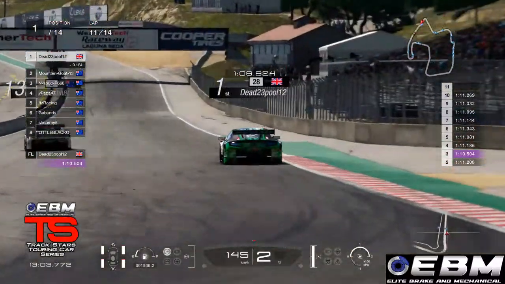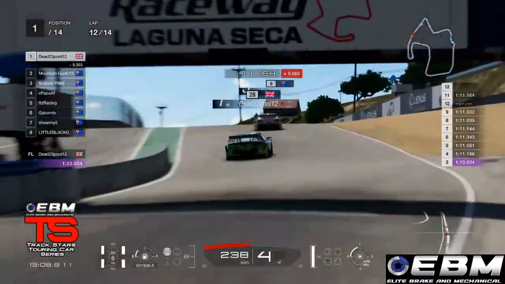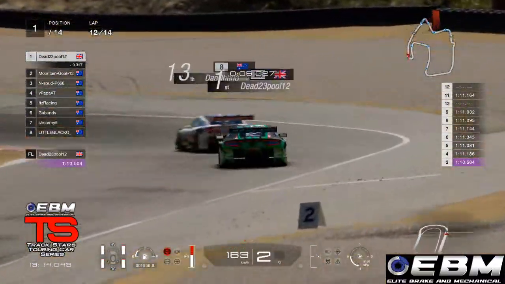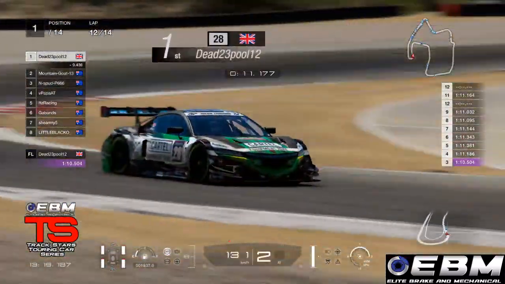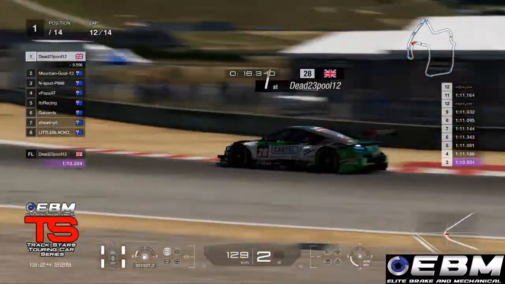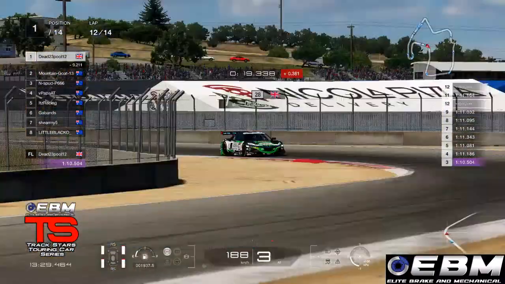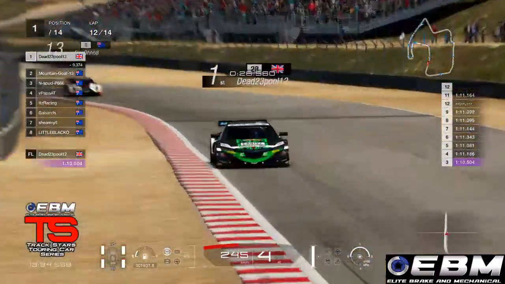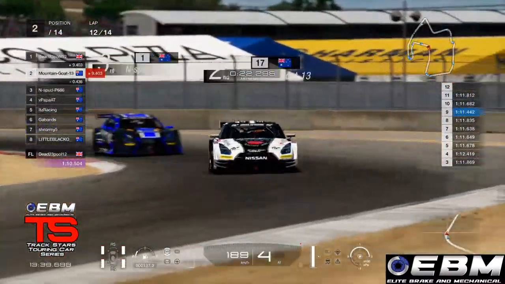Just closing up to Dan 08 is Deadpool. Dan firmly vacates the racing line, but doesn't lift off the throttle, so that was a bit weird. He'll now find himself right amongst the wheel tracks of Deadpool. This time he releases the throttle, and Deadpool gets by. 3 seconds is the advantage for Deadpool.